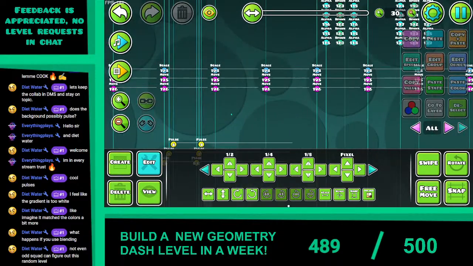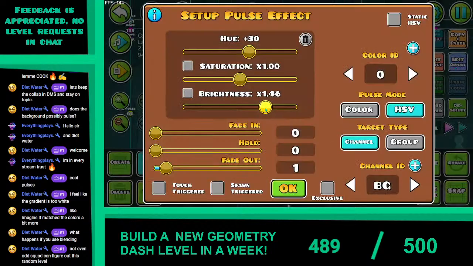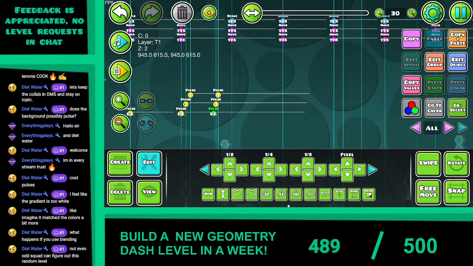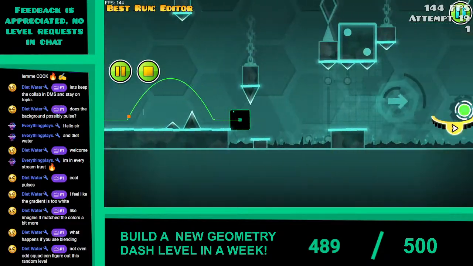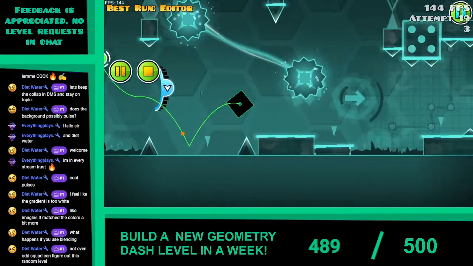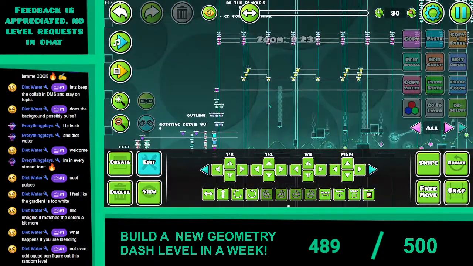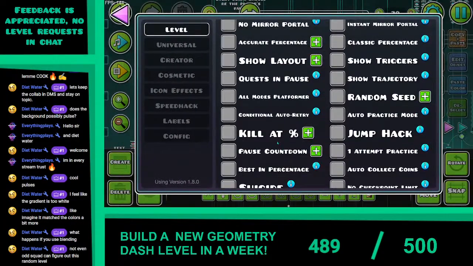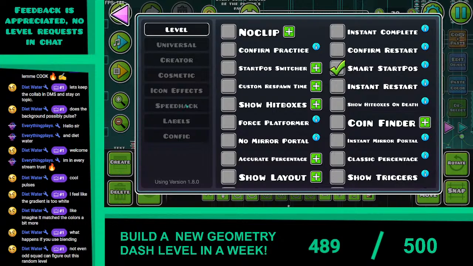I could probably change the brightness a little bit. And I might also speed hack just to make sure that it actually works.